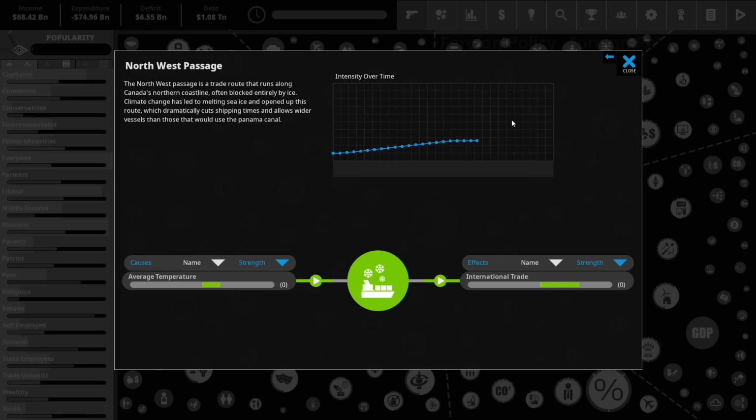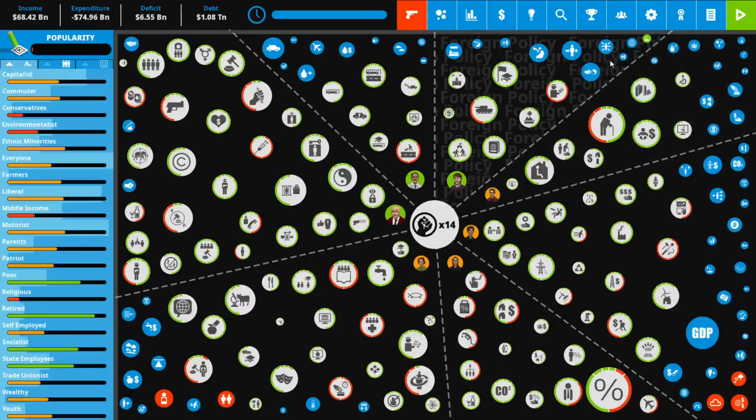So we actually do have a positive situation here. Good news, everyone. There is enough global warming that the Northwest Passage has opened up. Oh, hooray. Anyways, this is positive for Canada's business, right? International trade is improved by the Northwest Passage. But it's happening as a side effect of temperatures maybe being a little higher than they should be.